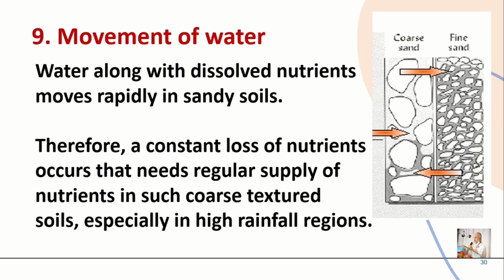Where will water movement be greater? That is right: if water can find space in sand, it would move easily. In this diagram, there's a fine sand and a coarse sand. In fine sand you can see particles are more and small, with small pores. So movement of water, loss of water, drainage, infiltration, downward or lateral movement, would be more in a coarse textured soil, sandy soil.